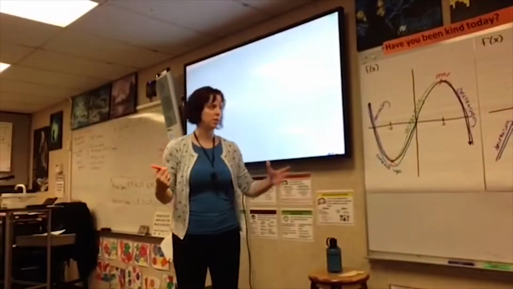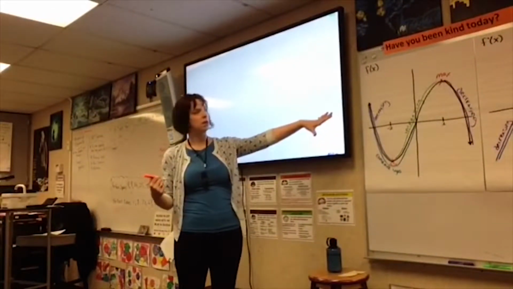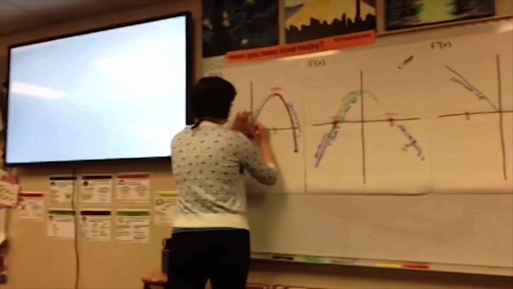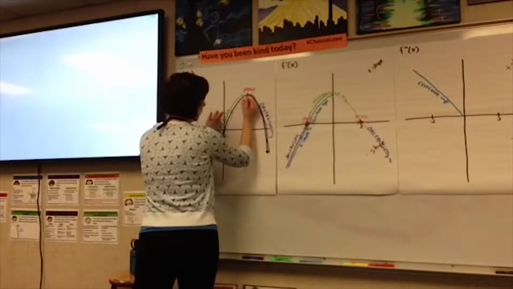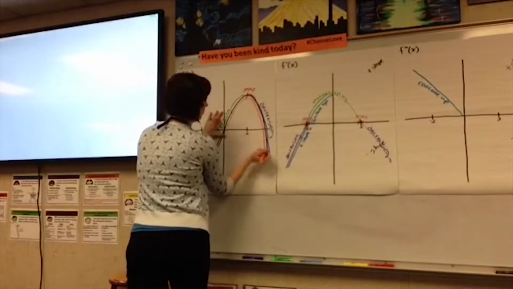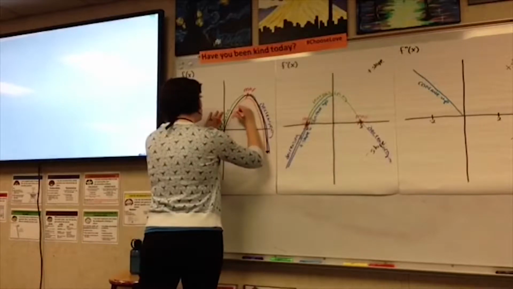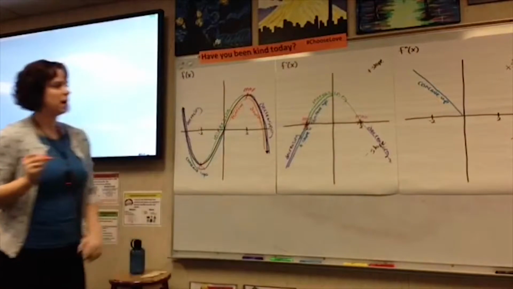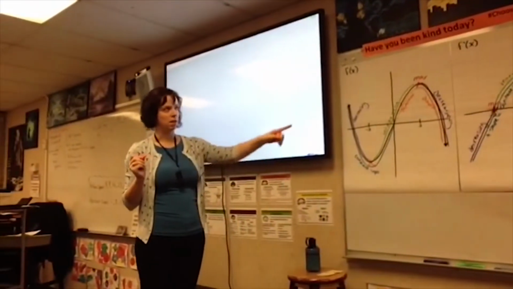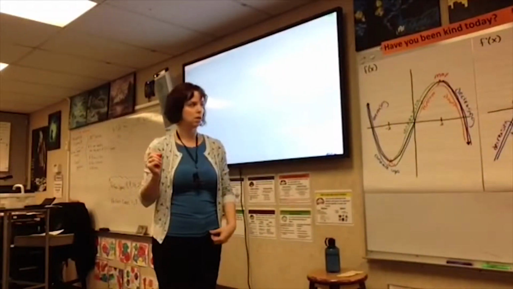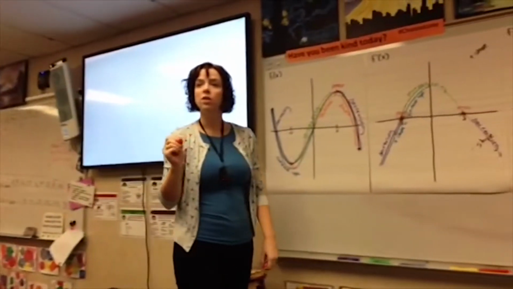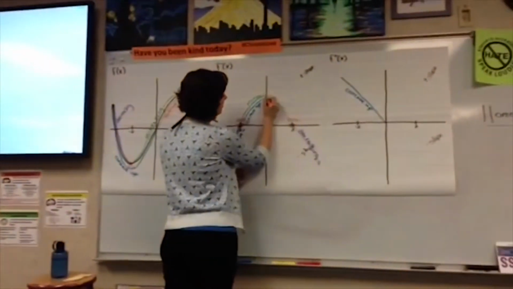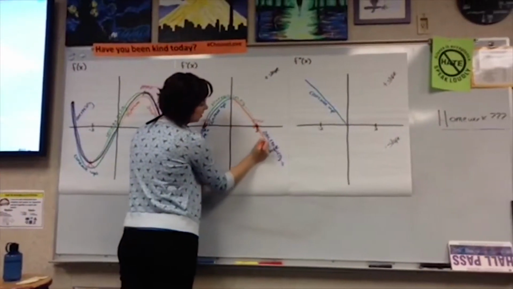Now we have to do concave down. So where's concave down located on our function graph? 0 to infinity. Okay. This is concave down. And where would I sketch concave down on the first derivative? Say it loud, Zach. 0 to infinity. Awesome. That's beautiful. Okay. So 0 to infinity.